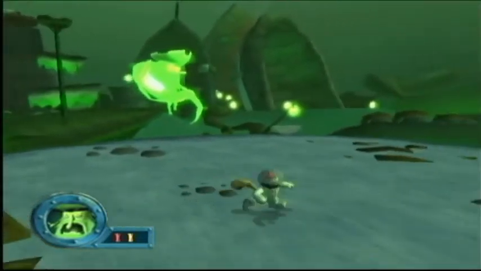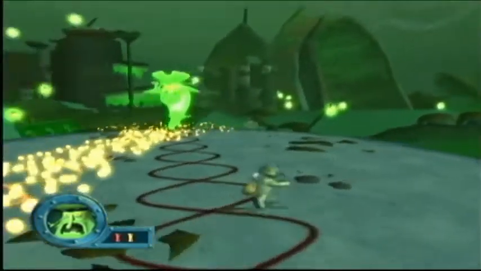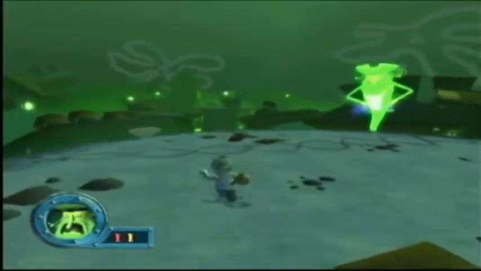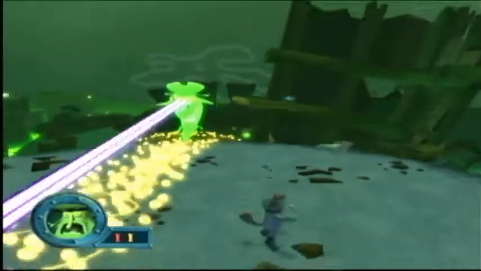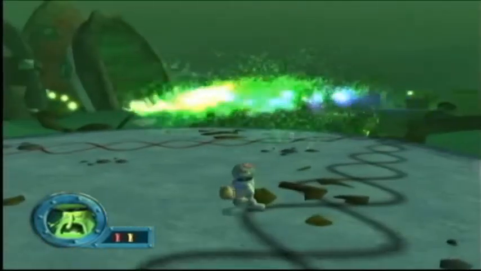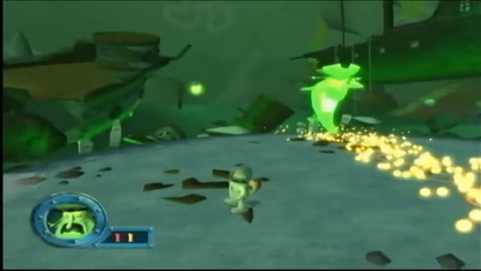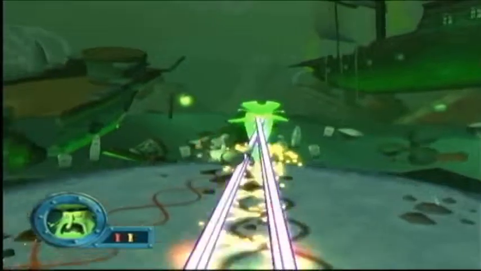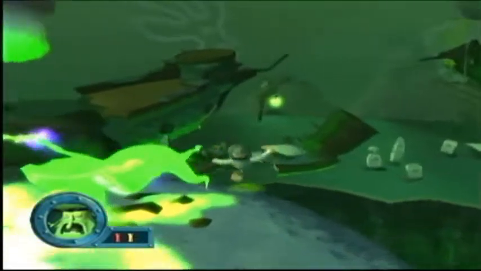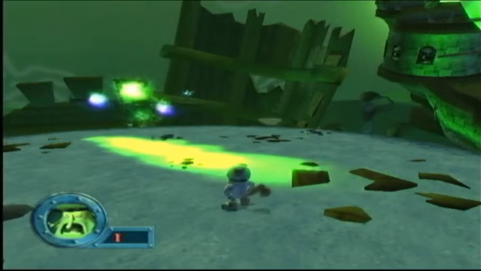Now we must do this again, only this time he does it three times. And he'll do this two more times. All you want to do is avoid those beams. And now, when he does this again, what you want to do is lasso his tail.